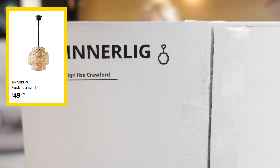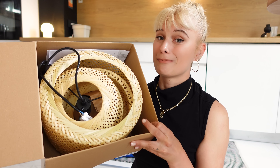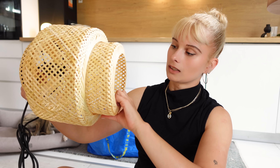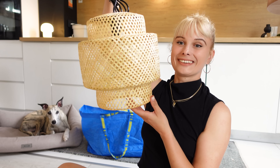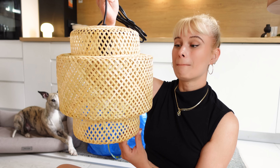We're starting with the haul right off with the first product I got, and that is the Cinerling lampshade. We are opening this one right off. This is actually the smaller one - you know I have the big one in my living room, but I really wanted to get this one for my bedroom. This is made out of rattan, and it's quite a centerpiece in my living room, so I figured I'd use a smaller one for my bedroom for the nightstands. This is honestly such a nice product.